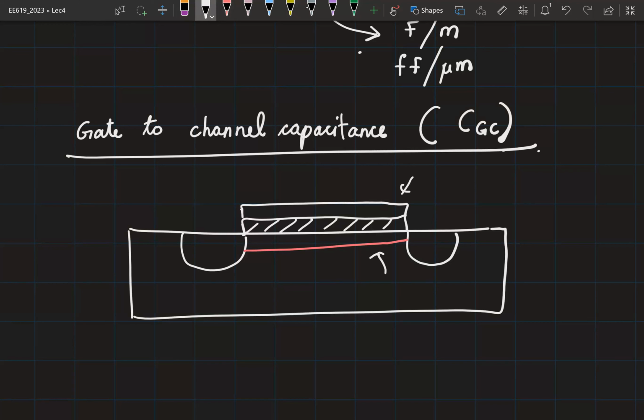Okay, so as you can see, this channel is in contact with what all terminals? It's in contact with the source, with the drain, and with the bulk. Therefore, it makes sense to say that this gate to channel capacitance given by CGC can be broken down or divided into three components. The first component associated with the source, second component associated with the drain, and a third component associated with the bulk. Okay, so now let's look at each of these components under the linear region.